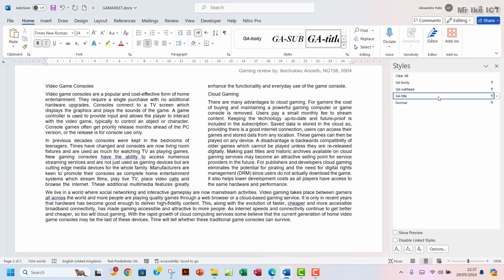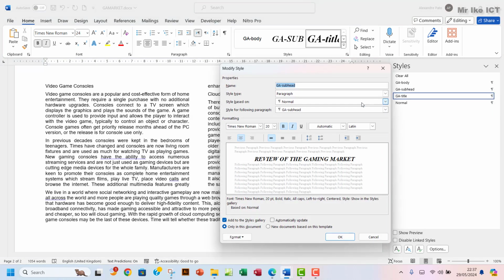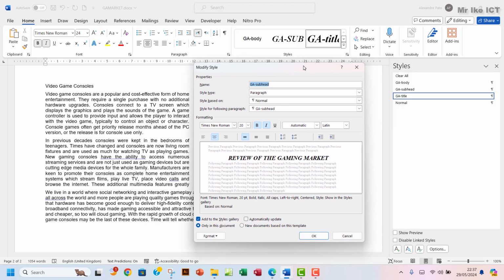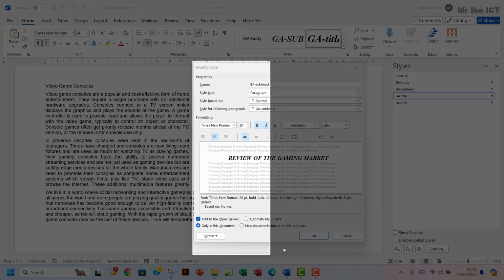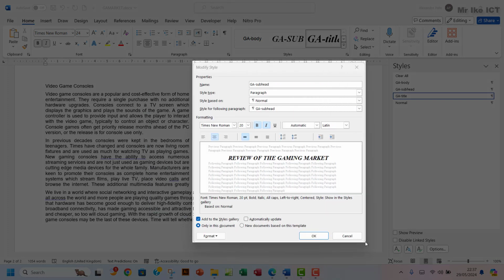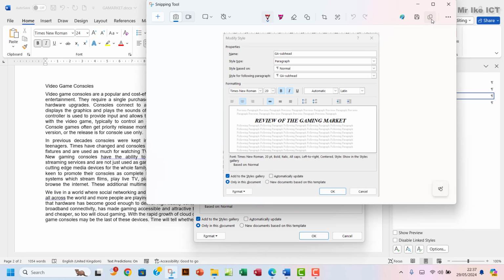This is GA, so you want to right click on it and click on modify. Make sure it's based on normal, so all the attributes are here. I'm just going to take a screenshot of them and copy that.